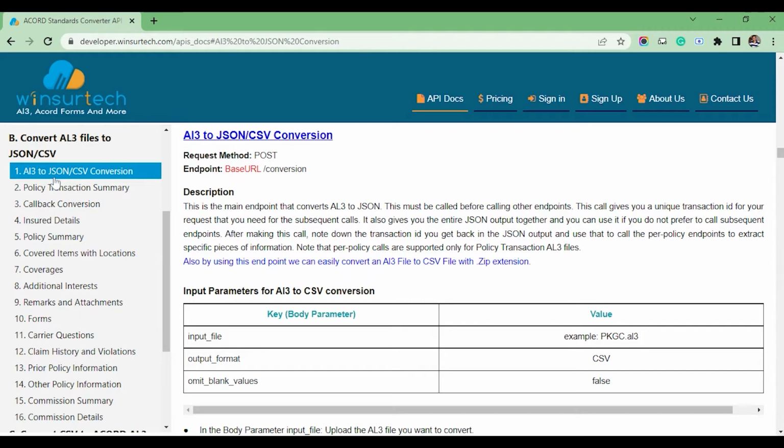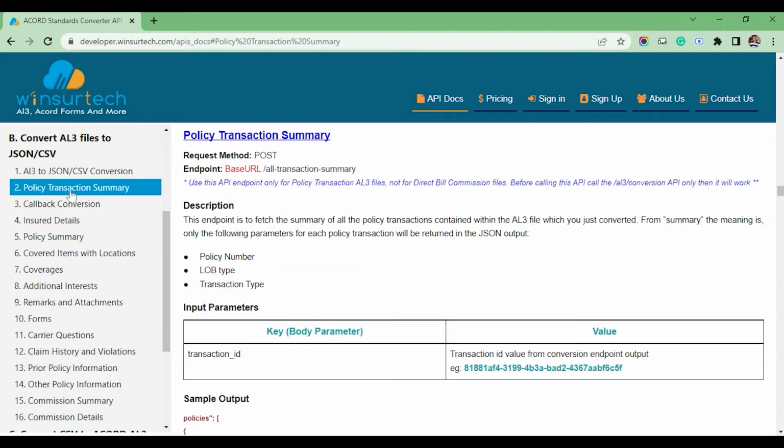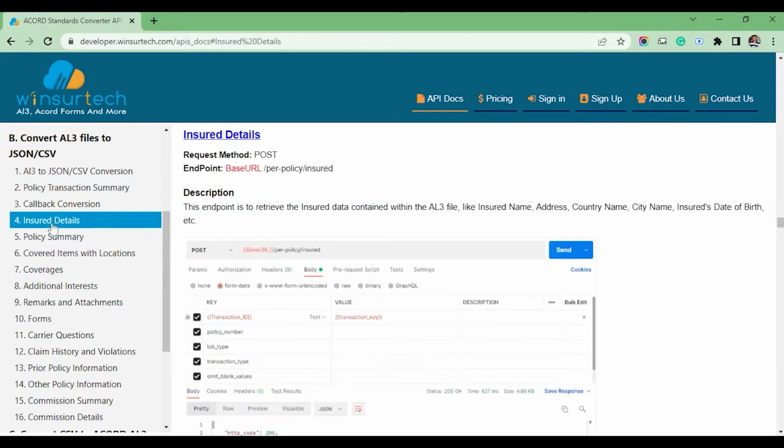Using the same transaction ID, you can extract the policy transaction summary, which will give you the policy number, line of business type, and transaction type for every policy contained in the AL3 file. This is for policy downloads, and most of these endpoints are applicable to policy downloads, not to claim or DB commission files.